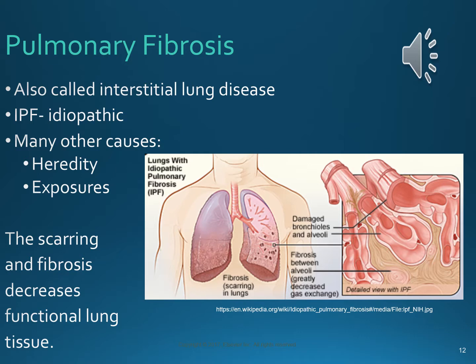So what happens here is you get an injury to your alveoli. It causes chronic inflammation. These inflamed tissues are gradually replaced by fibrous tissue. The alveoli become very thick and scarred, and gas exchange becomes very difficult, if non-existent, and the lungs are very, very stiff. This is a good picture here showing the damaged, scarred alveoli.